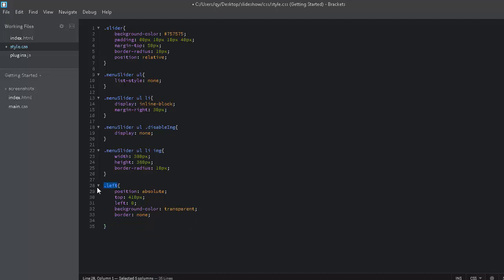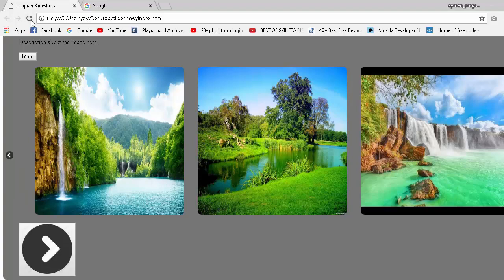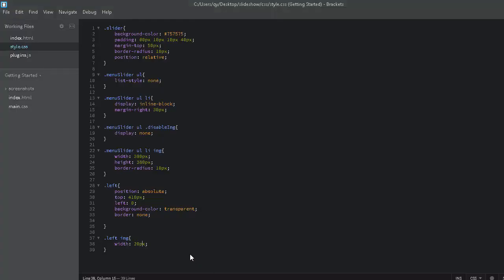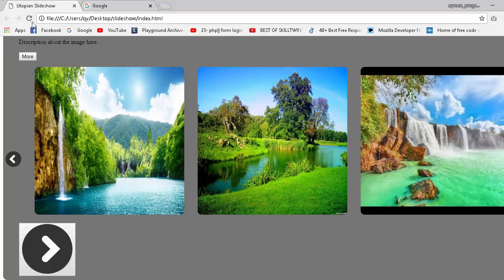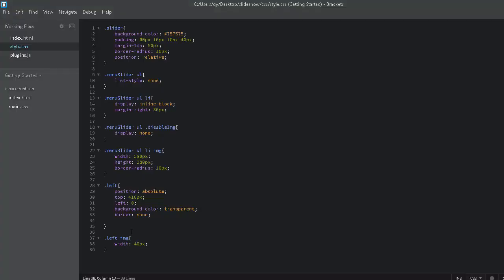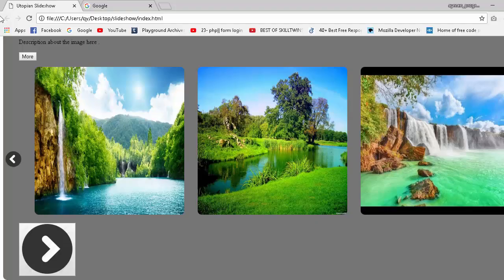I will just get the left image, the width, for example, like this. Great. For example, 40. Great. And also it's not like this. Great.